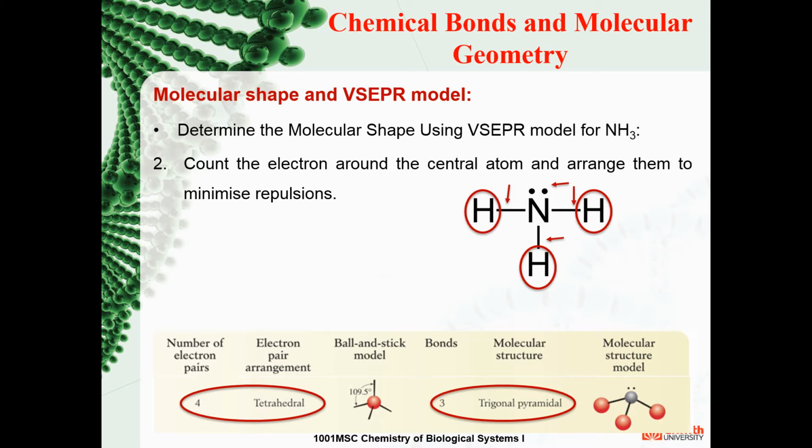The difference between the trigonal planar and pyramidal is that in the planar, the molecule is flat and all atoms are on one plane. However, pyramidal means that the molecule has a 3D structure with atoms going away from you or coming towards you. Therefore, we use the dashes and the wedges to draw the 3D structure of the molecule, similar to what we did in the tetrahedral structure.